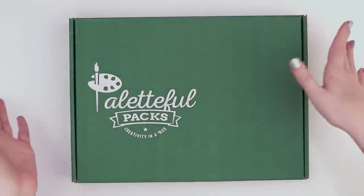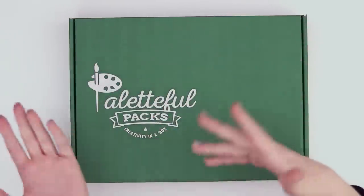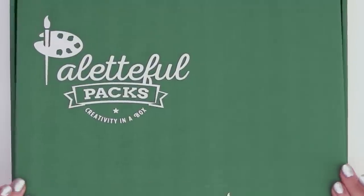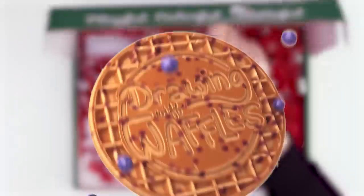Hello, welcome back. Today we're going to be taking a look inside the Premiere Paletteful box for the month of December. So let's open it up, find out what's inside, and then make something with it.